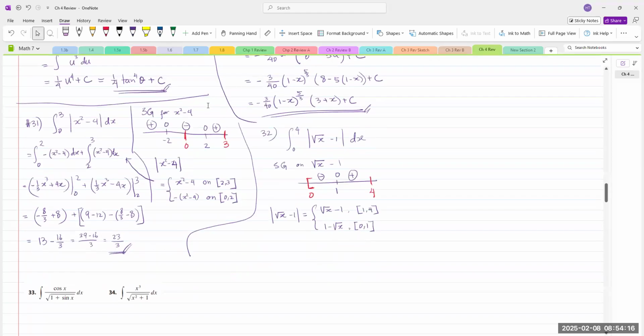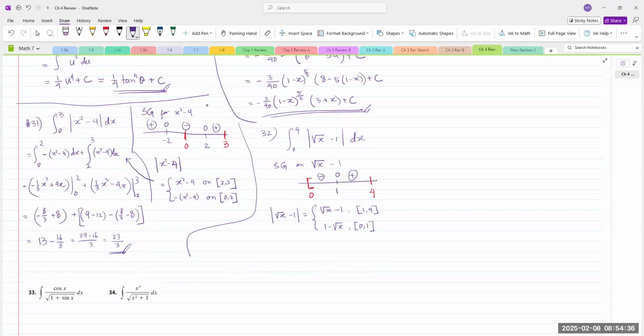Okay, if you can imagine what happened in between here, you can just go directly. For example, you notice that the cutoff is at 2, right? Less than 2 is negative, so between 0 to 2 you take the opposite of that expression, and then greater than 2 you take it as is.